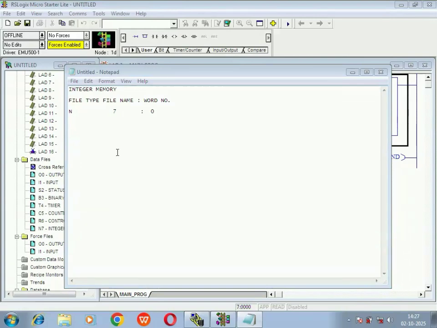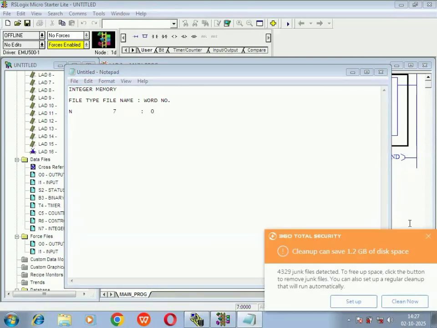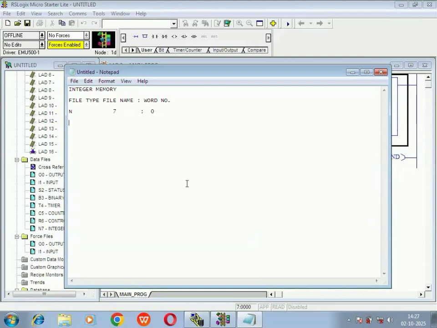So the next addresses are N7:0, then N7:1, N7:2, N7:3, and it goes on likewise. It could be N7:20, 30, 40, anything. So this is the memory address.